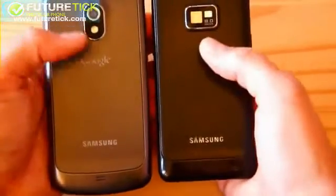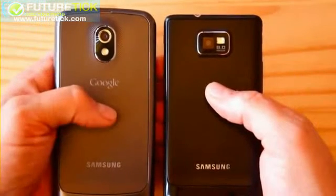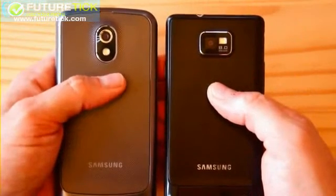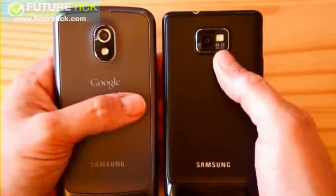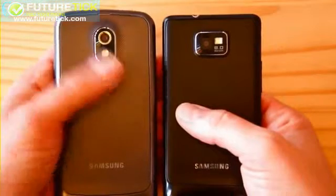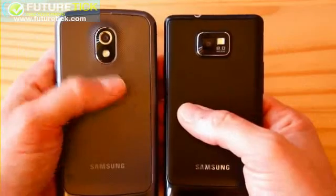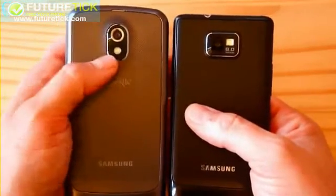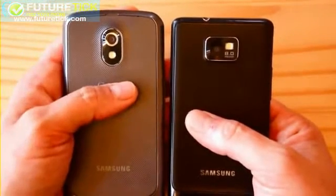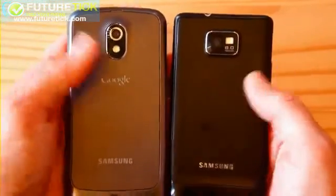8 megapixels versus 5, and again, this is one of the big issues, I feel, with the Galaxy Nexus, is that the camera is good, but it's not quite up to the brilliance of the rest of the phone. This 8 megapixel autofocus sensor here on the Galaxy S2, which is also on a whole bunch of Galaxy S2 variants, as well as the Galaxy Note, is such a benchmark of a sensor and lens that it's really disappointing that Google and Samsung decided to choose a lesser 5 megapixel sensor, and the results really do show that it's not as good. So that's one area that we wish could be improved upon.